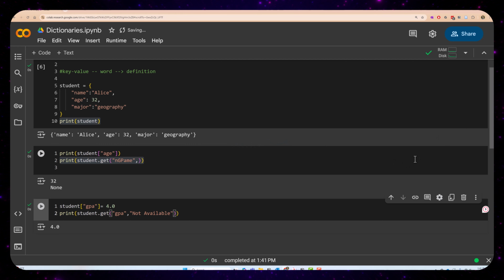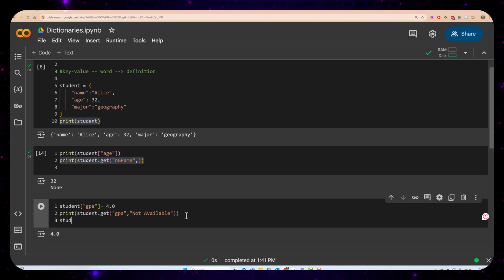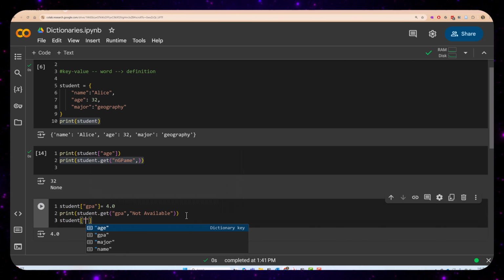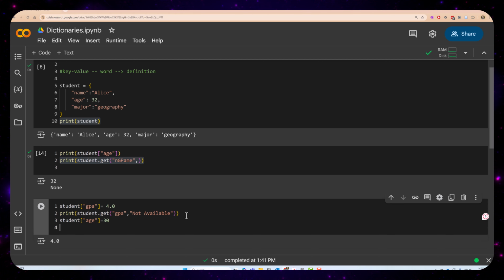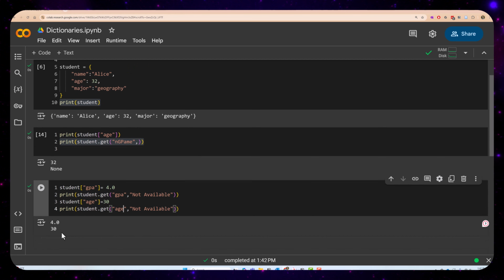We can also update values. Let's say, oops, I got the things wrong. Actually, I know that the age of our student is not 32, they are 30. Then I can do the same thing, print age, and now the age is 30.